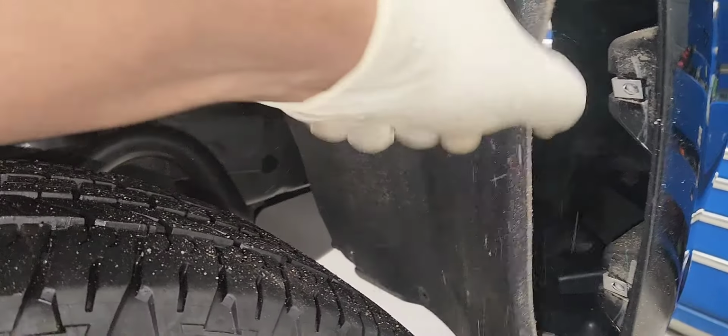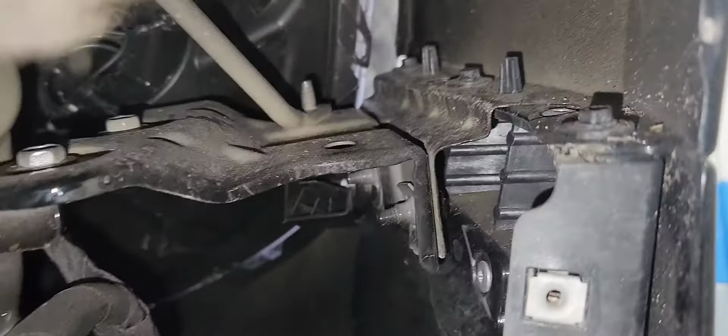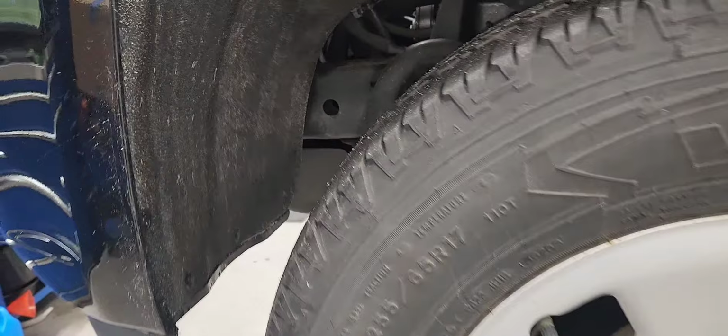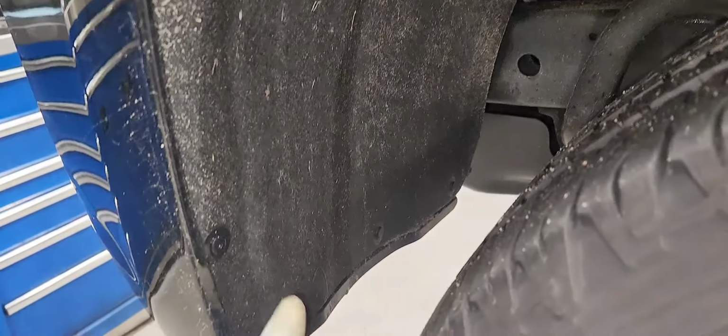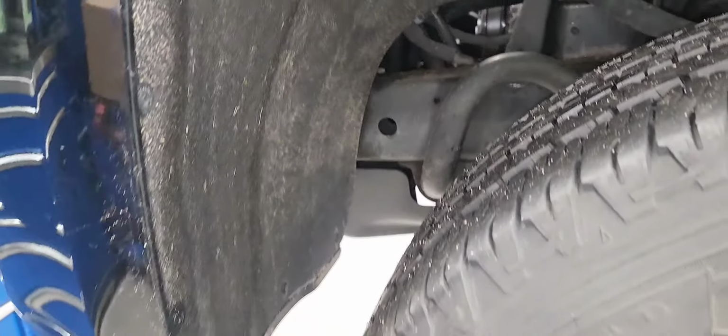I'm only replacing one headlight assembly, so I didn't have to remove the bumper all the way. I just get it loose enough so I can get enough room to remove the headlight. So remove those 7mm here. There are 3 of them, and you see that side of the bumper will be loose. It will be the same on the driver's side right there. Remove those T15, take the wheel liner halfway, and remove the 7mm.